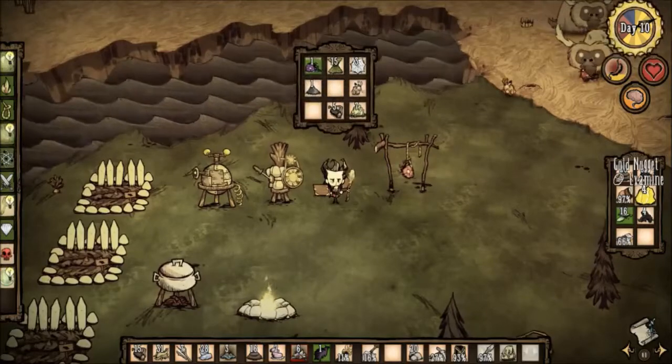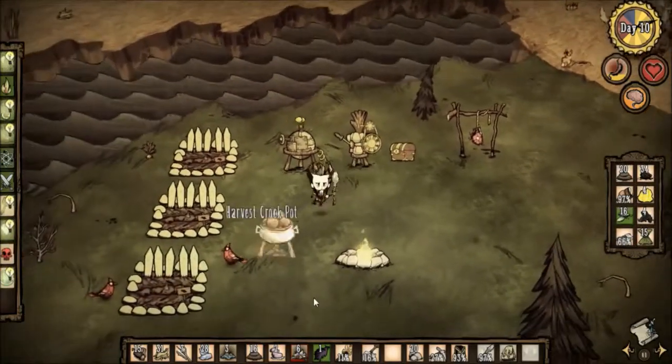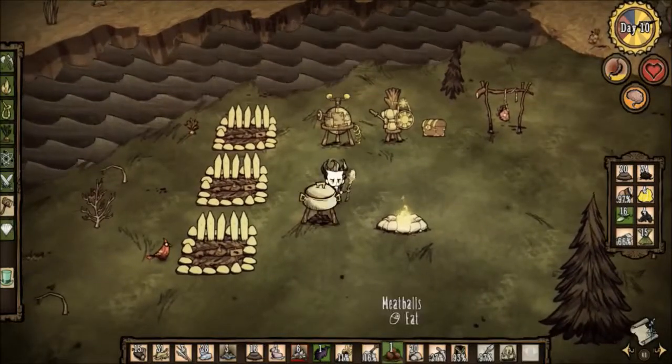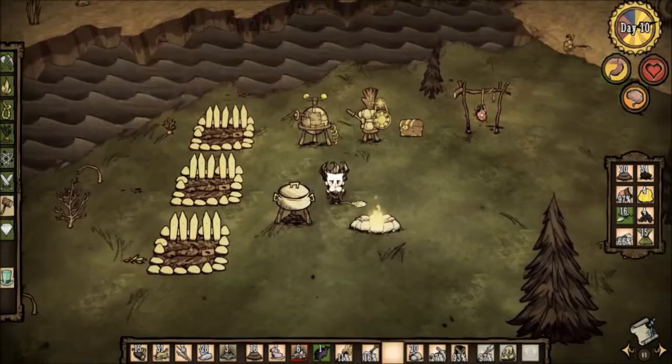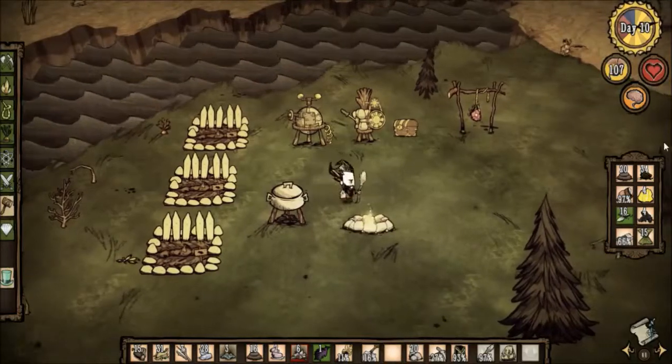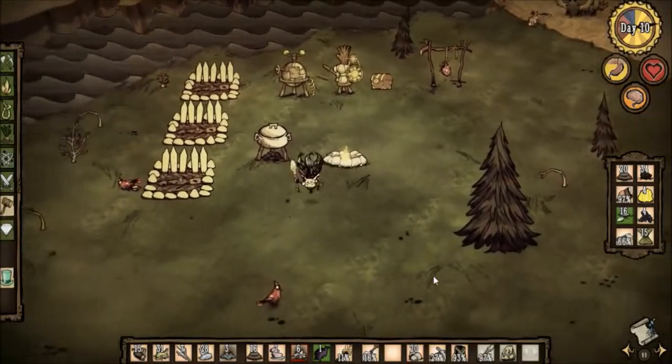We're going to take this out, and we're going to take the pyrus... Because we... Okay, here we go. See, look, excellent. Meatballs. Meatballs. So this is totally safe, and we used the monster meat. And that filled us up nicely. Okay. Alright, we will survive another day, which is excellent.